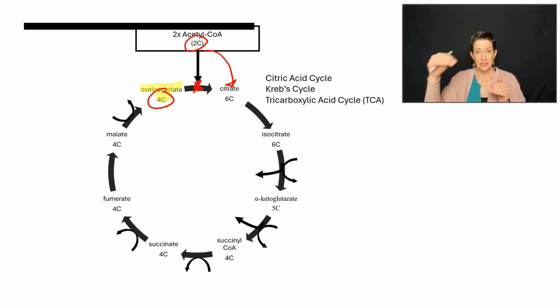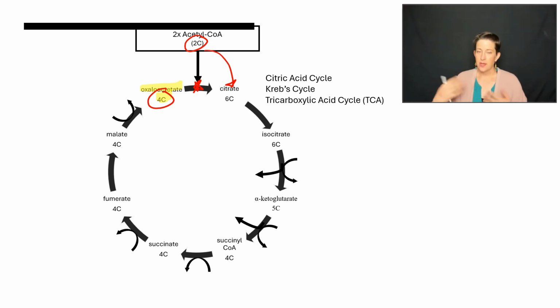Now that that acetyl group is in there, that CoA will go and pick up another acetyl group, and it just keeps moving back and forth to shuttle. It is essentially a shuttle. It's shuttling acetyl from one place to the next. So now within the cycle, there's a lot of shifting and rearranging of bonds. I'm not going to ask you details about any of this, but the products. I want you to know what comes out of this process.